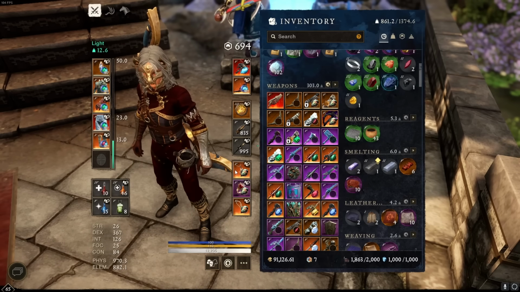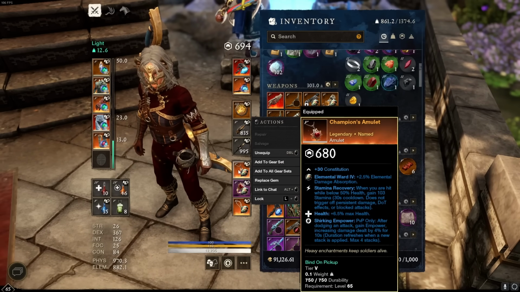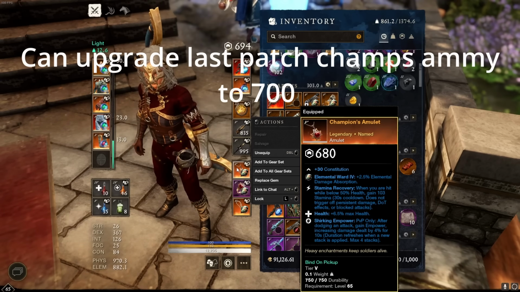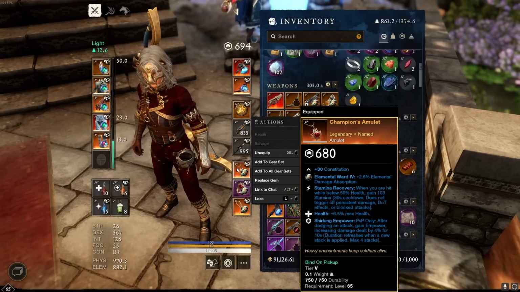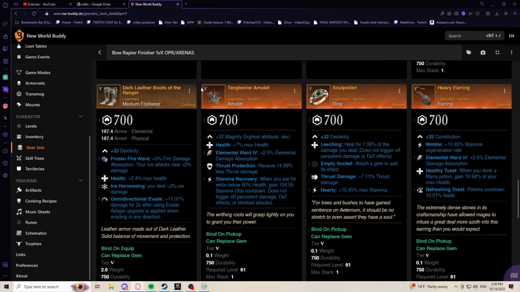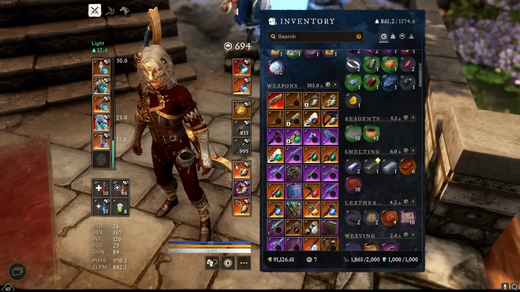Moving down to the jewelry, I run the Champion's Amulet. You can reforge the Champion's Amulet into having thrust protection instead of shirking and power. That's what I recommend. The same exact thing as this thrust protection would be the Tanglevine Amulet. If you have this, very easily replaceable. They're literally the same exact thing. I think most people have Champ Sammy though.